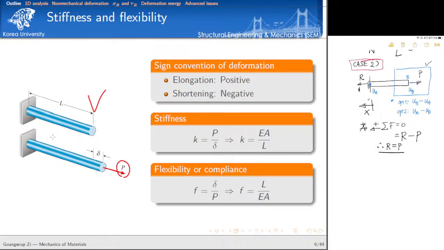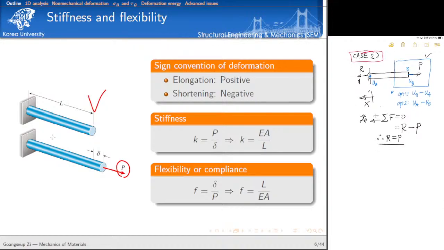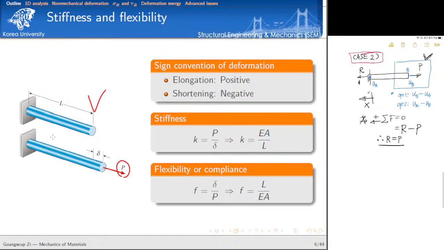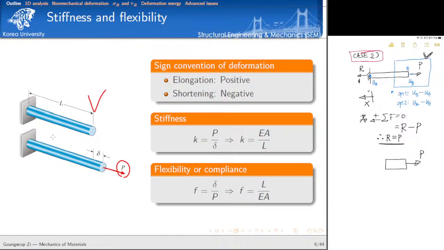Okay, well, let's compare the result with the previous one. If you check the vector, the result is exactly the same. The reaction is heading to the left hand direction. So now let's check the free body diagram as given here. So if you do that, I have force vector P, and then we want to consider the internal force.